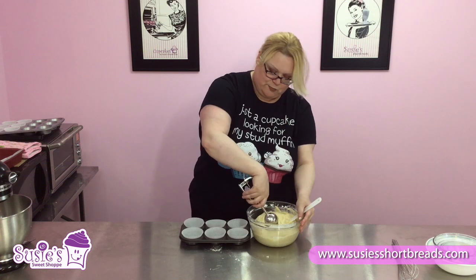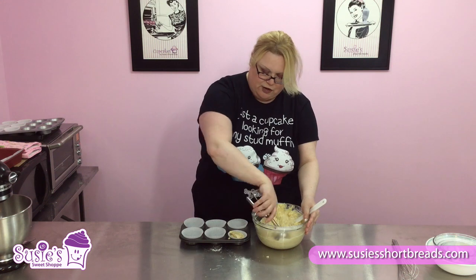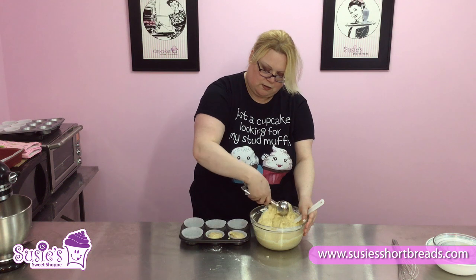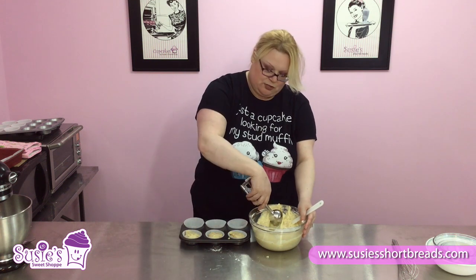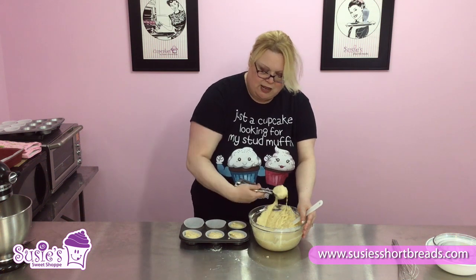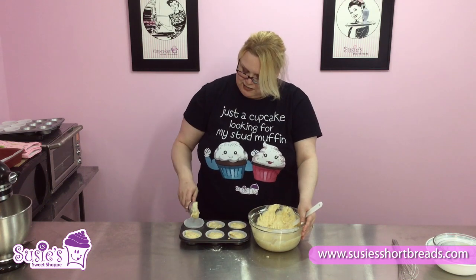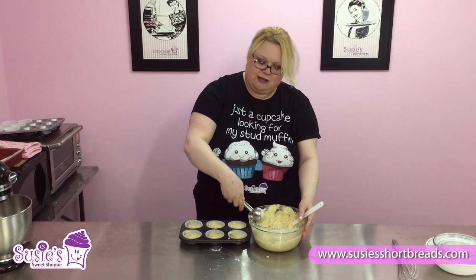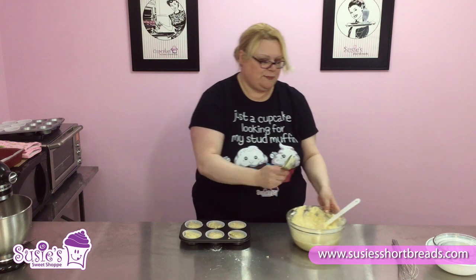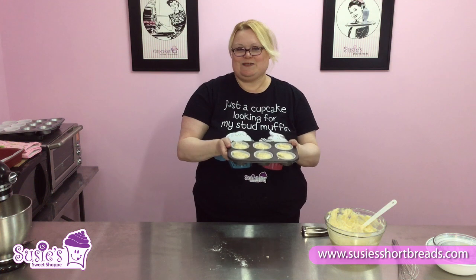So now I'm just going to portion them out using my handy ice cream scoop that we use for all batters. And these are going to take about 20 minutes in a 350 Fahrenheit oven. And if you were doing it all in a loaf pan, it's probably going to be close to an hour before that is baked. But I would set my timer for about 45 to 50 minutes and check it and then see how much longer it needs at that point. So we're going to take our muffins, put them in the oven, and I'll be back to see you as soon as they're back out.